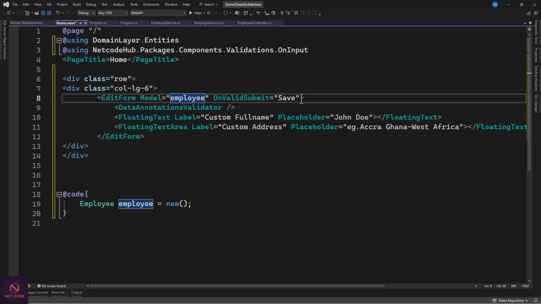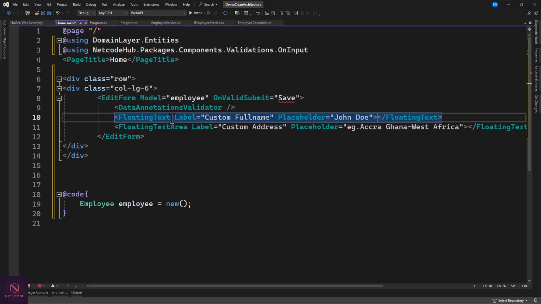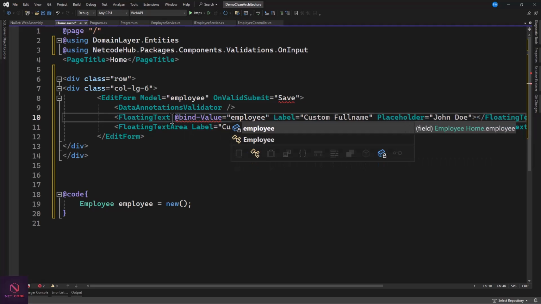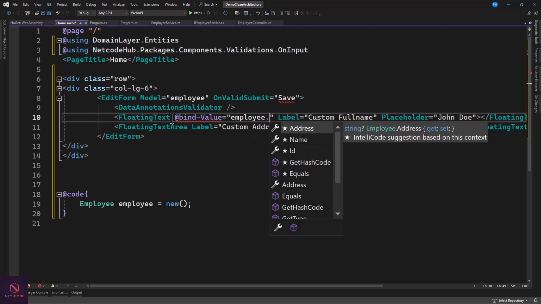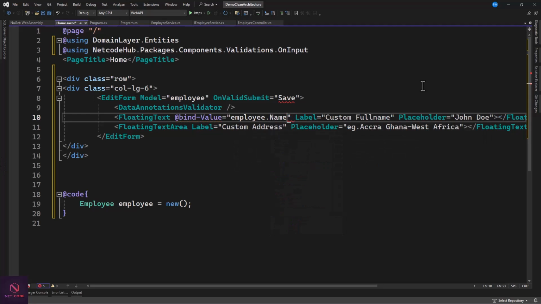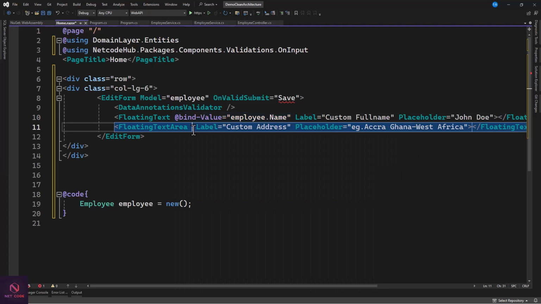So Save. Then what again can we do? We can have a bind value. Then the bind value is equal to, what do you think? Employee, isn't it? Dot, we need the name. Then we're going to do the same to this one, so this is going to be address.